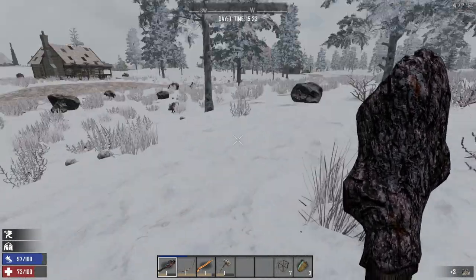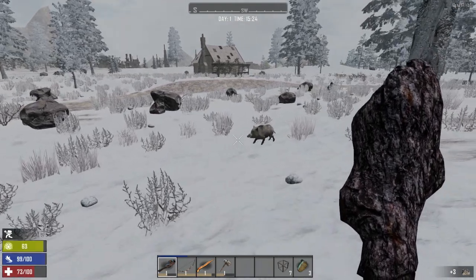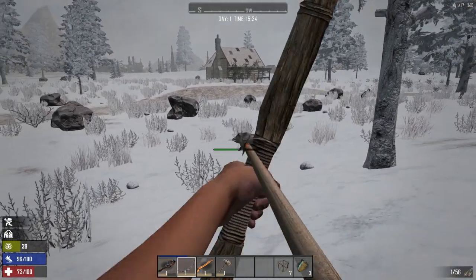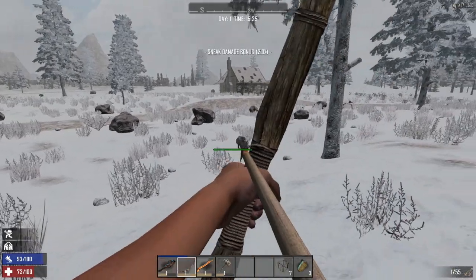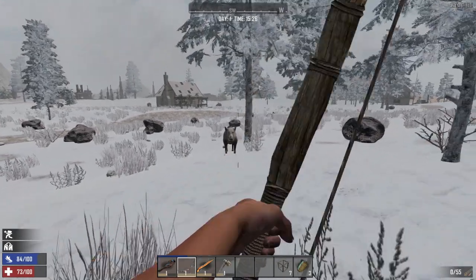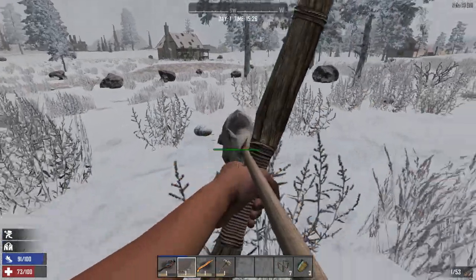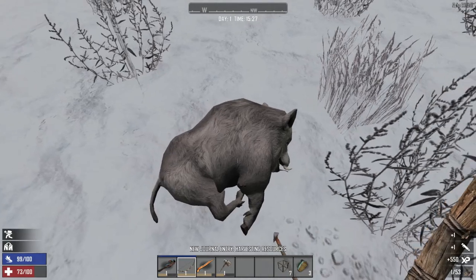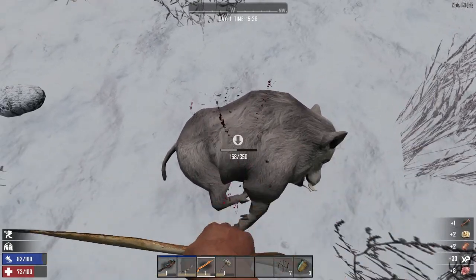All right, I think let's go check out this POI. Oh, we need supper. Oh no. Oh yeah. Oh, come on. Oh, whew. That is so scary when you're not sure if you're gonna get it killed before he munches on you.